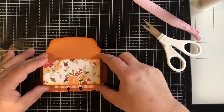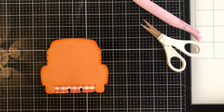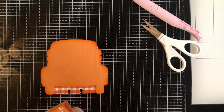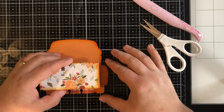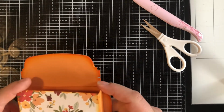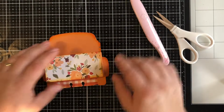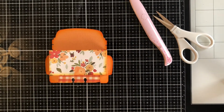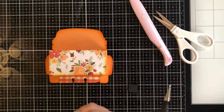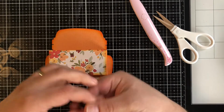And the box is just gonna get glued down so that it lies even with the bottom right here, this edge. Okay. So this is what we have so far. Now we're just gonna finish putting all our accessories on. Like I said, I kind of doubled up on the tires to give them a little extra depth.